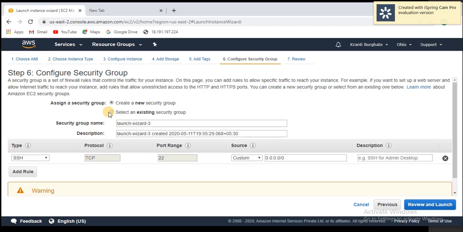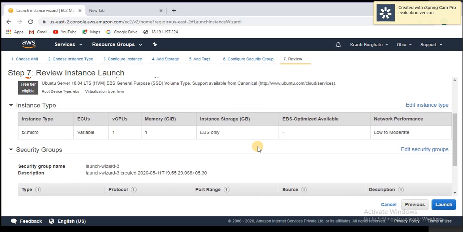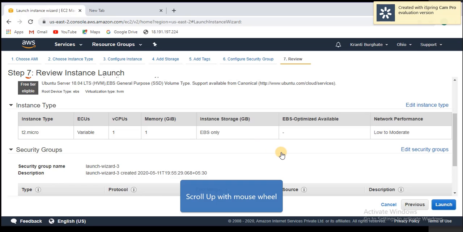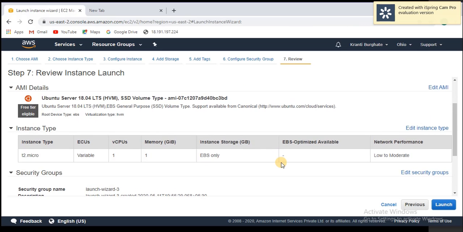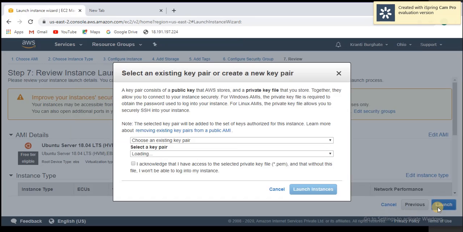Here you can select an existing security group or you can create a new security group. I will create a security group. Then click on review and launch. Then click on launch.